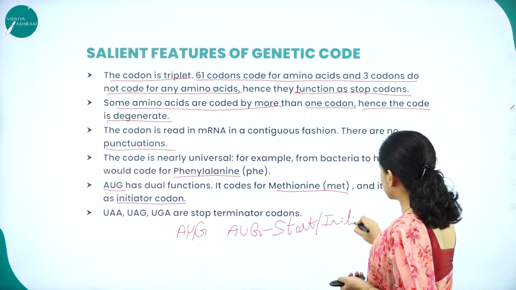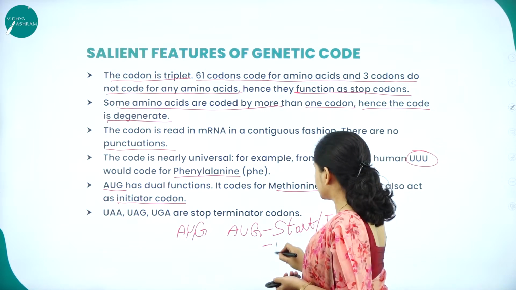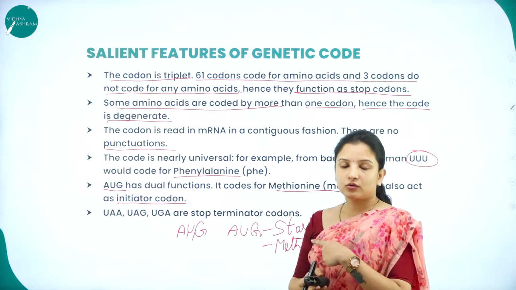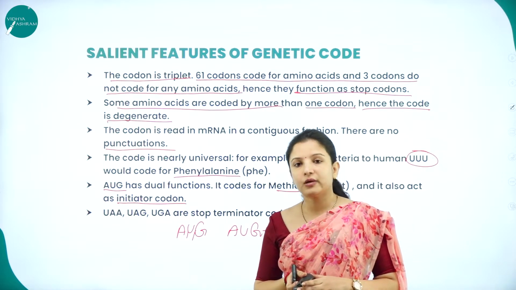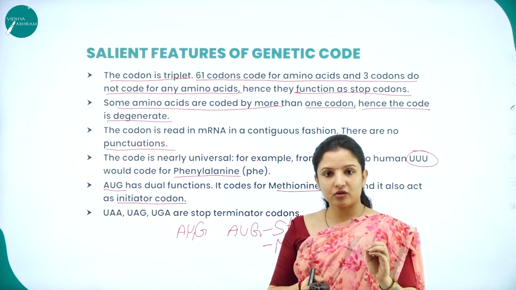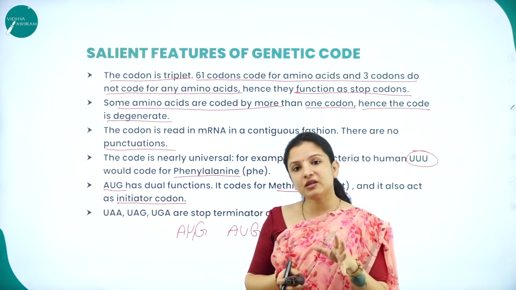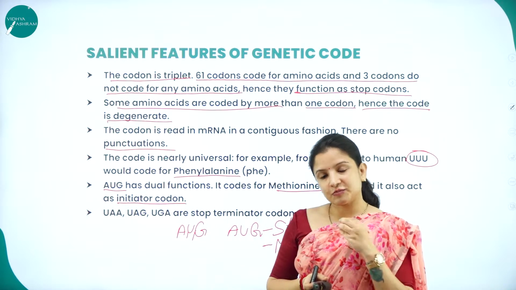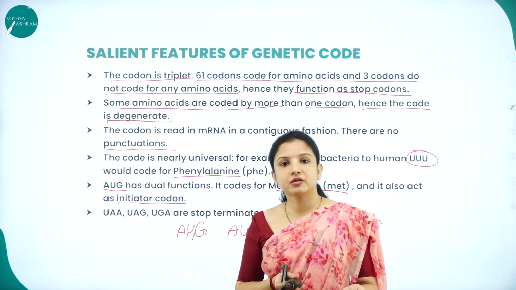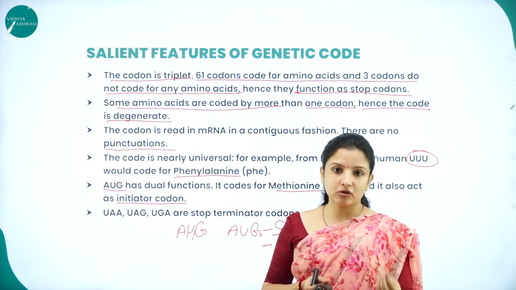So it also acts as the initiation codon. And not just that, one more function of the AUG is to produce methionine. And methionine is very, very important. If you go back to the previous session, you might have observed that in the transcription process, the capping will occur, that is, at the 5' end of the mRNA strand, because for the splicing and polyadenylation to occur properly during transcription, the capping of the mRNA has to occur.